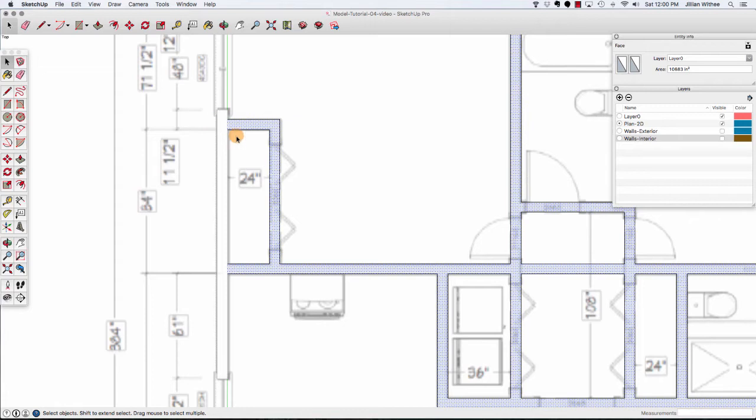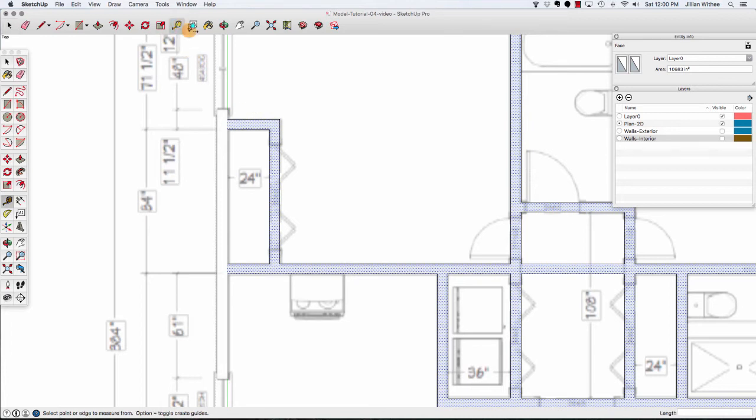Now, on the interior walls, I haven't dimensioned all of the openings. So we're going to need to use the PDF to estimate. And this is where the real beauty of drawing on top of a scaled PDF or other image comes into play. Oftentimes we don't have all the dimensions we need, but by tracing over them and using our best guess, we can draw something that is pretty close to what's there in real life.